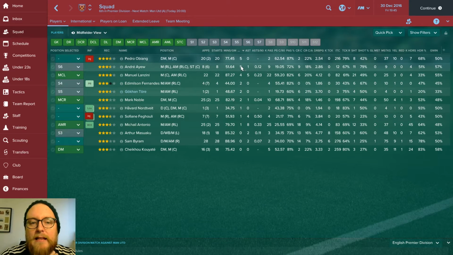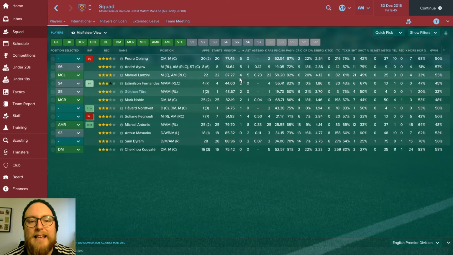Interesting to see that he can hit the net, and coming in as what would be a winger, very useful to have goals. Well, and then you're playing a one striker system, very useful to have goals outside of that top spot. So that's interesting. Then we've got Lanzini picking up 4, and then they kind of dive around here, 1 or 2 for everybody else.